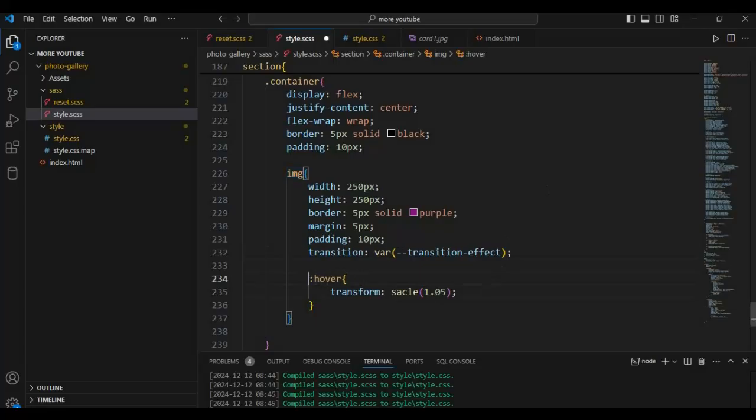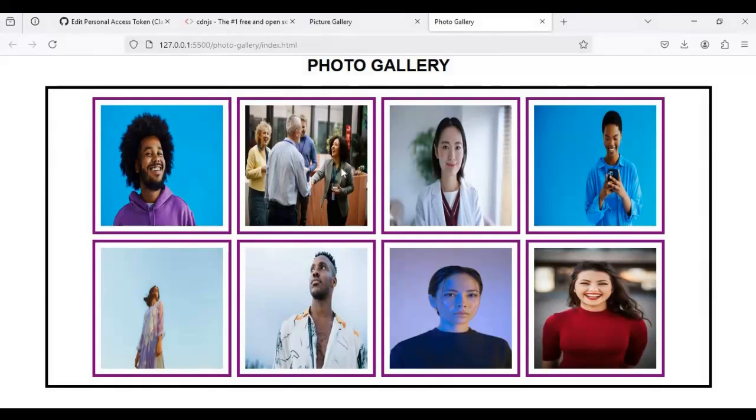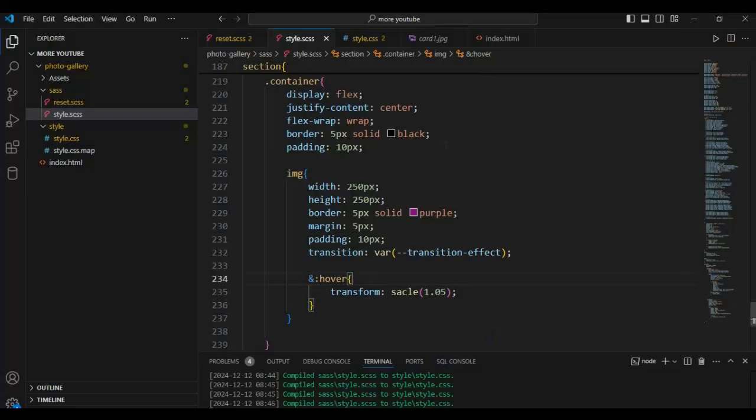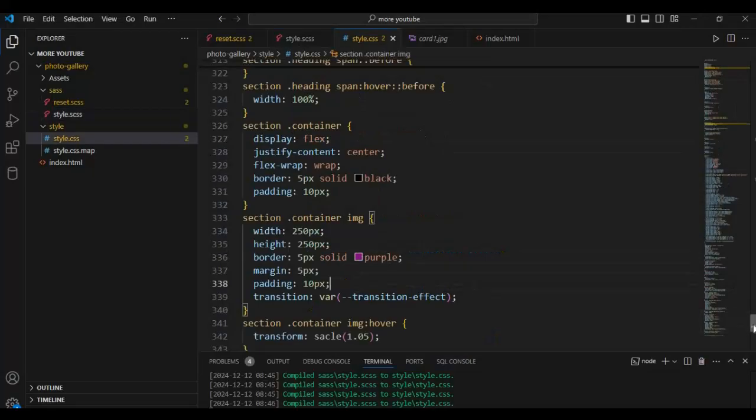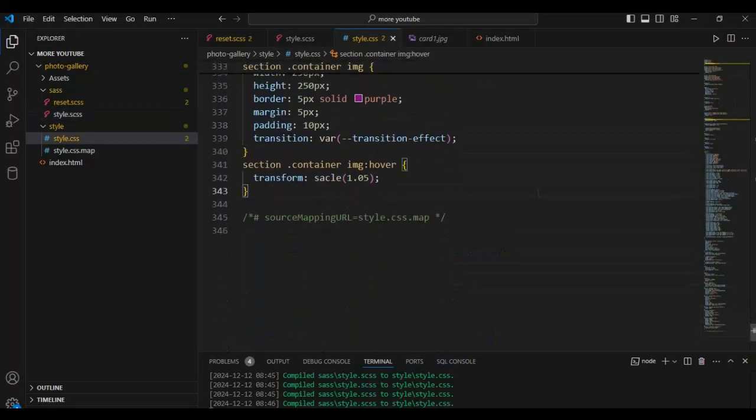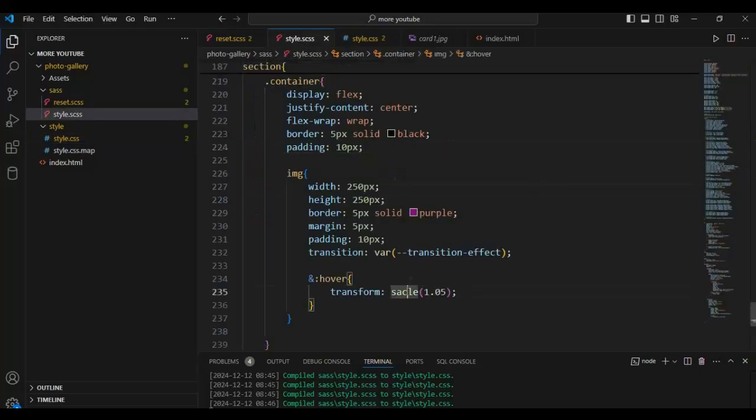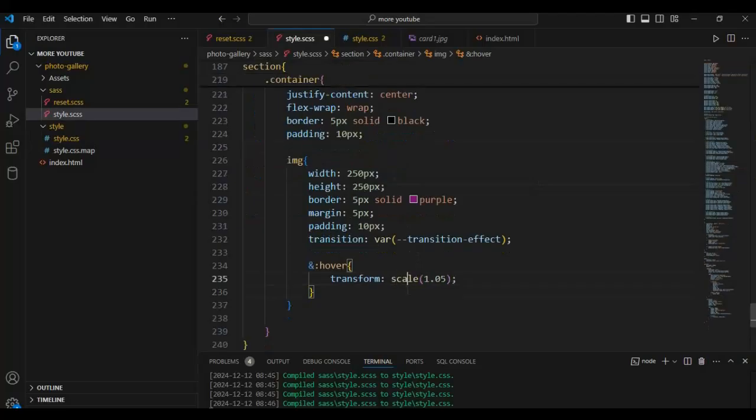Okay, because we are writing it like this, we are supposed to use ampersand like this. Okay, so scale, we also got our scale wrong.